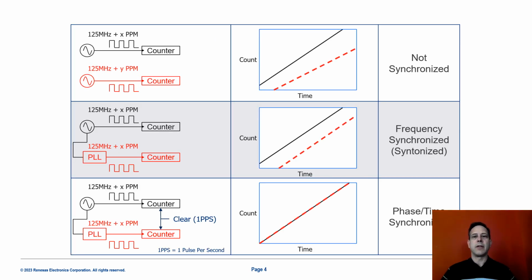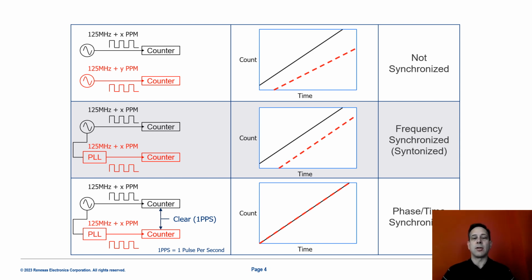In the other tutorials, you've already been introduced to concepts like synchronization, or not being synchronized, or even synchronized. But what do those really mean? Well, this slide tries to represent that graphically by looking at a counter that might be clocked by different sources or the same source. At the top of the slide, you can see two different frequency sources providing a clock to a counter. Now, although they might be running at the same nominal frequency of 125 megahertz, there's always some sort of error that is introduced by the frequency source, typically measured in parts per million. So two different frequency sources may have two different parts per million representations.